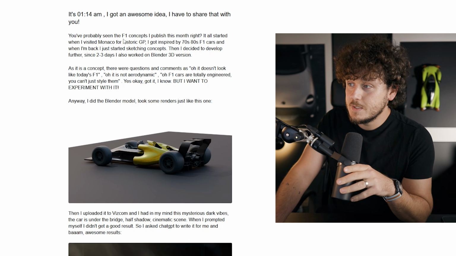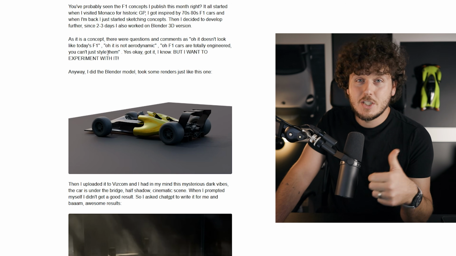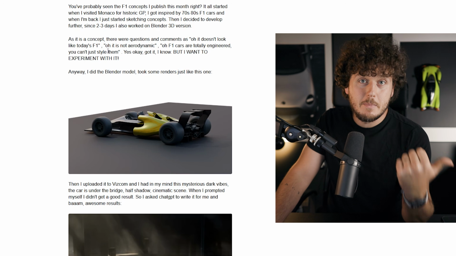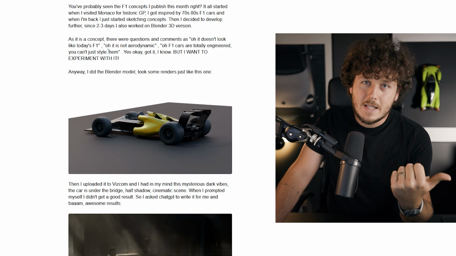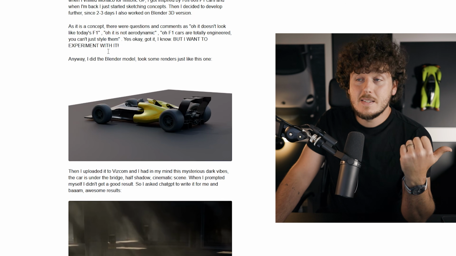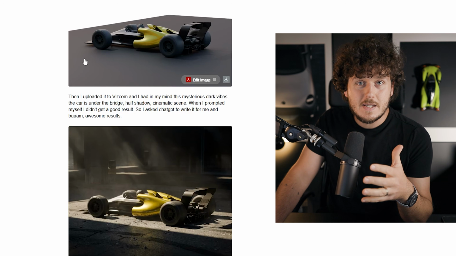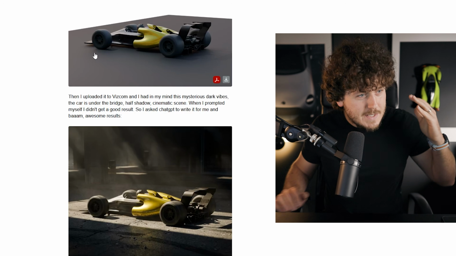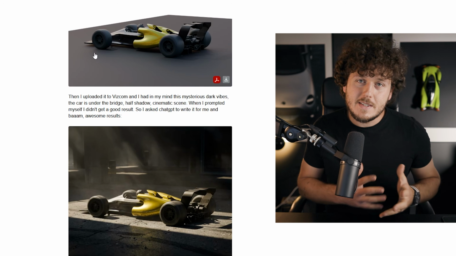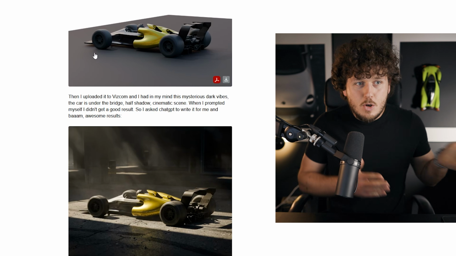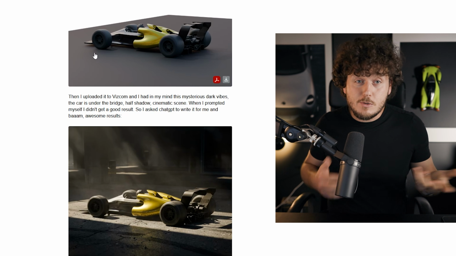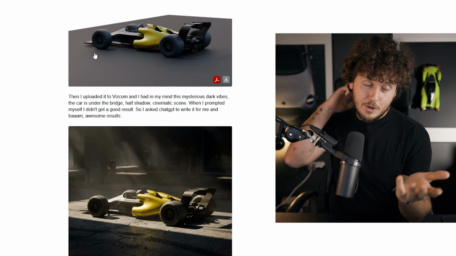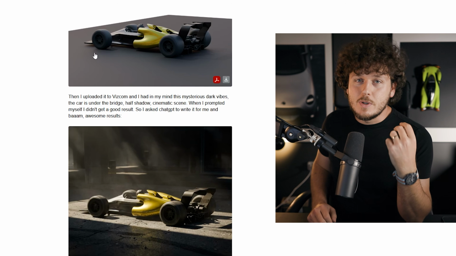So let me tell you about how it went. On this project, as I mentioned also in the previous video, during the 3D modeling phase, I was getting these comments online, and it's true. If I say this is a Formula 1 car for 2026, all these comments are correct. It just wouldn't work. But I wanted to do this concept study. It's 70s inspired, but in the end, it cannot be a new car. It might be sort of a restomod of a Formula 1 car. I don't know. It's possible, but I needed a stronger story.